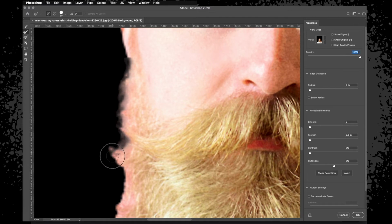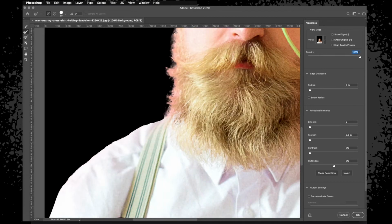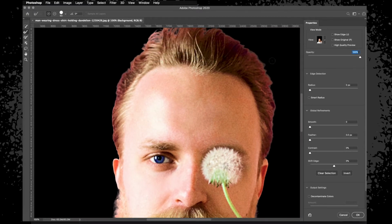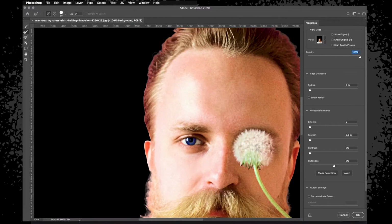So we'll cut this down, go right around the beard. So ensure that we don't go over the shirt or anything like that. We'll fix that a bit later on. We've done the right hand side, we've done the top of his head, we've done both sides of his beard. Just need to do the left side.